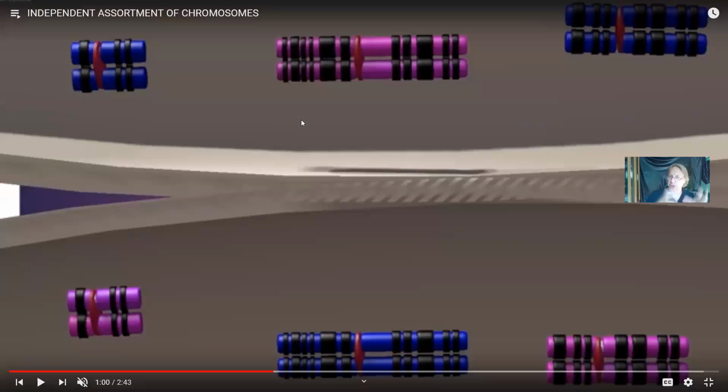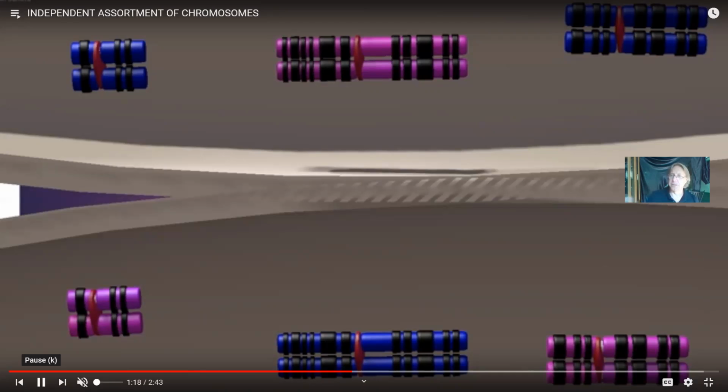They won't just get the forms of the genes from the father or the forms of the genes from the mother. So the sperm which will result from this will have the father's versions of some chromosomes, the mother's versions of other chromosomes. This is what's called independent assortment of chromosomes. You may remember that one of Mendel's principles was the principle of independent assortment. We observe that traits can independently assort. They don't have to travel together.